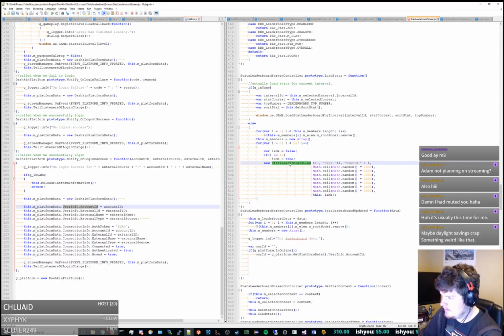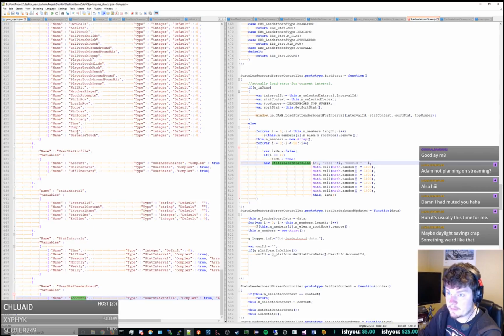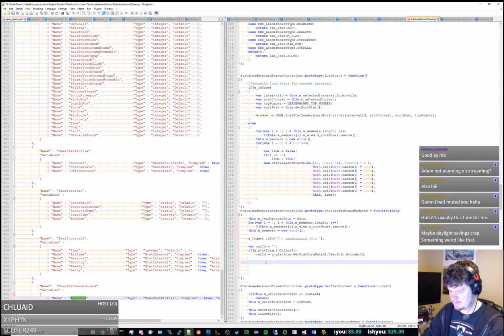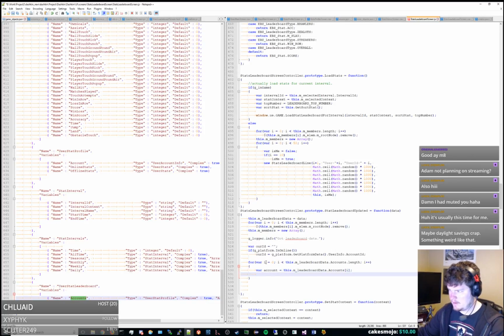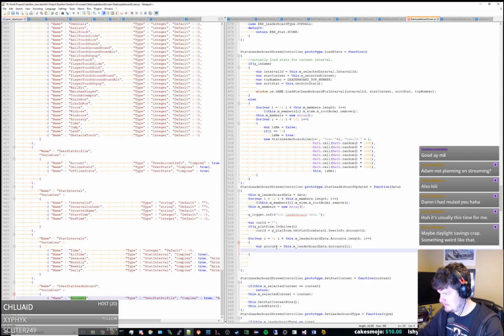So what we have to do is we're now going to go through all these game objects. So we have all these accounts, and we need to make a new leaderboard line for it. So should we get just like an array of stats out of this thing?